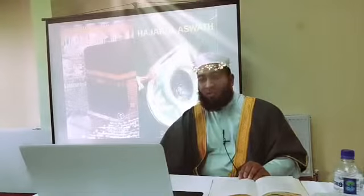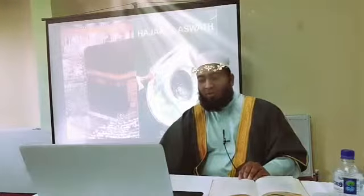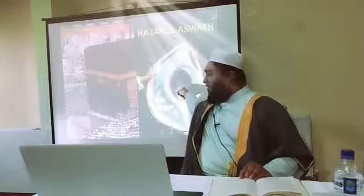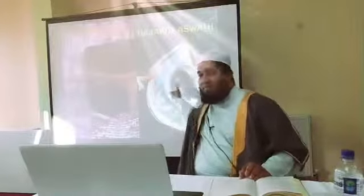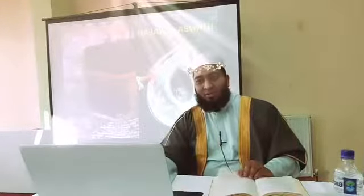So this is Hajar Aswad, this is how it looks. The part in the middle, the black thing, this is Hajar Aswad. Many people kiss on the sides. However, this is not Hajar Aswad. This is the cover they put outside the Hajar Aswad. Hajar Aswad is the black thing inside. So if you can kiss, you put your mouth in there. We make dua to Allah subhanahu wa ta'ala, that Allah subhanahu wa ta'ala grant every one of us a chance to go and kiss the Hajar Aswad, inshallah.